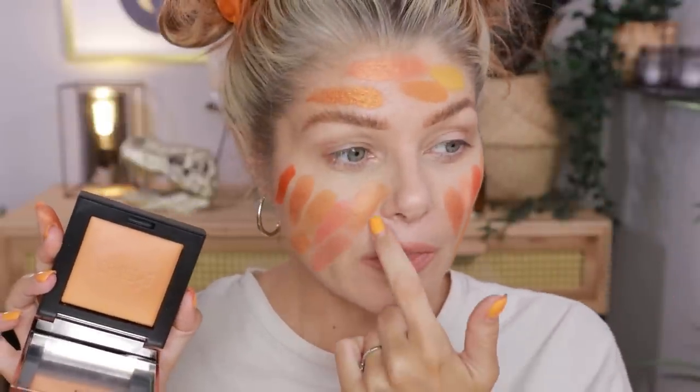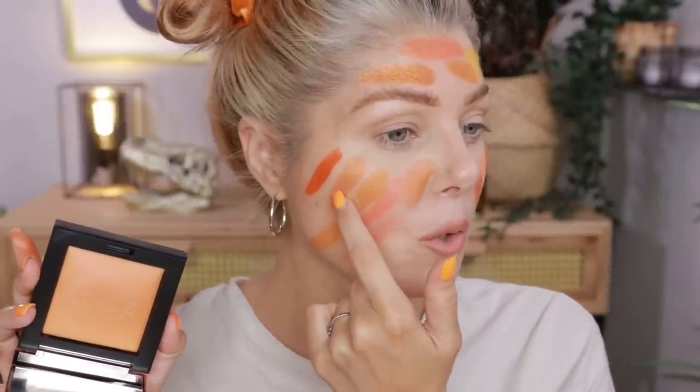This packaging is atrocious — this is from Be Perfect. I could literally use this packaging as a weapon. This is their shimmery blush in Scorched, and this is also a warm yellow-leaning orange with a shimmer. It's very, very similar to So Retrograde and the Persimmon one. You can find this one at Beauty Bay, so if some of the other ones are hard to get hold of, this is a really nice yellow-leaning orange that's very accessible, even if the packaging makes me not reach for it that often.